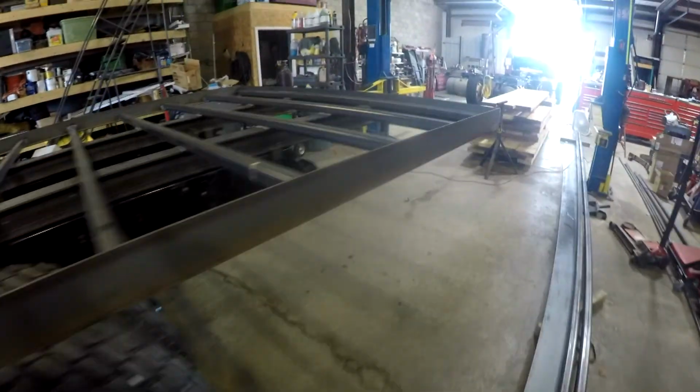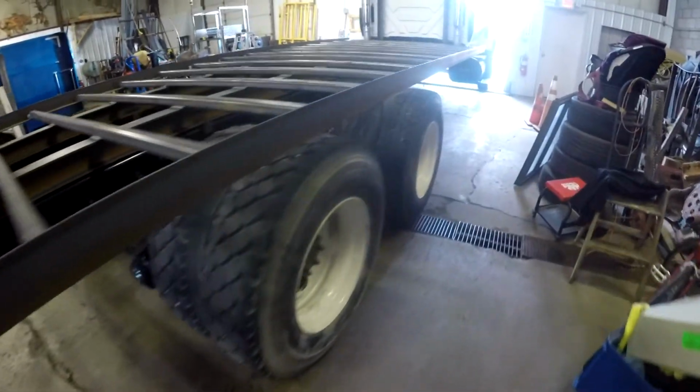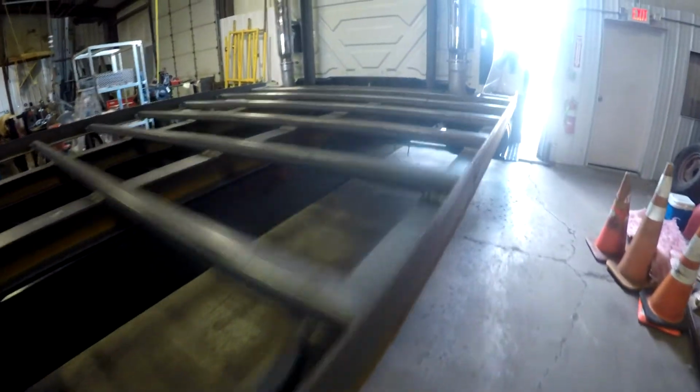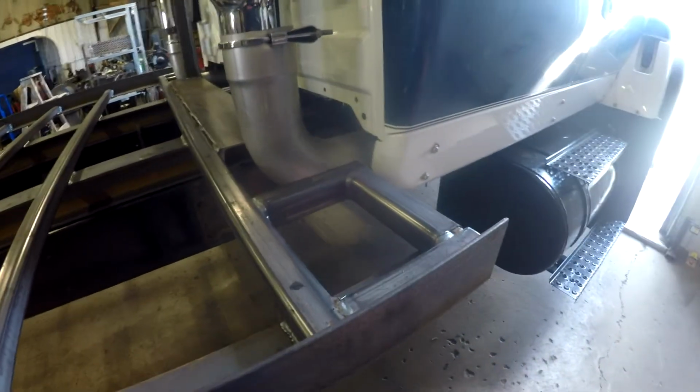Now, as I had said before, I'm kind of in an annoyed mood. I was supposed to have a FedEx package that was supposed to have been delivered today, and FedEx went by, their truck went by, and no package.